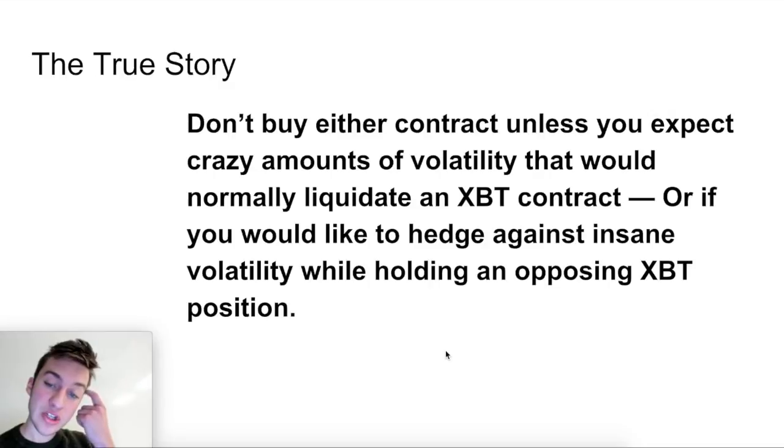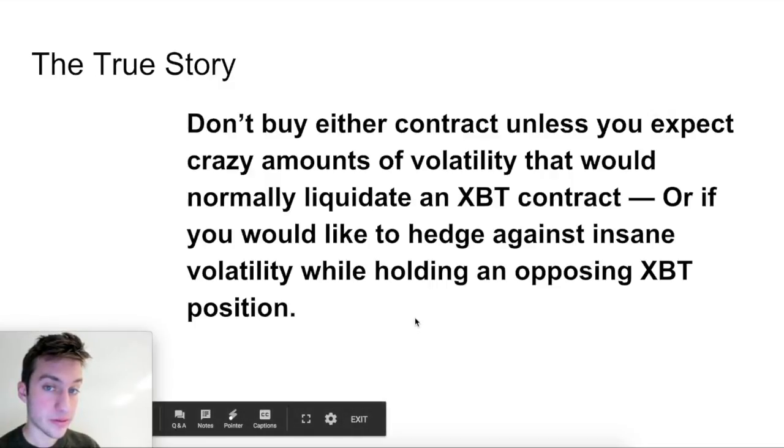Or if you want to hedge against insane volatility, let's say we go long on the perpetual swap, and to protect ourselves against a massive down move, we buy 1 or 10 downside contracts. So if the price did crash, we would still make some money because we'd be hedged. But if price went up and your perpetual swap long made money, you wouldn't make as much, because your hedge would cut away some of those profits. So that's maybe why someone would want to do it.